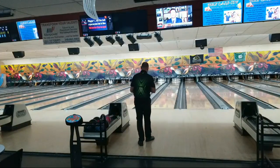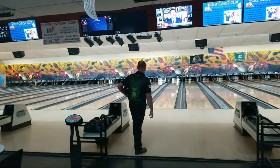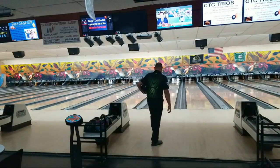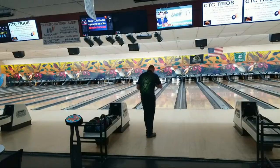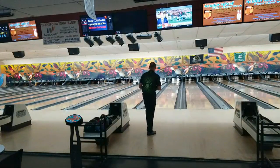All right. Let's try to get to that 7 to 2 range. So if I do the math, 7 to 2, it's 5 boards, got to move 2.5 left. Just round up to 3. Should be good.